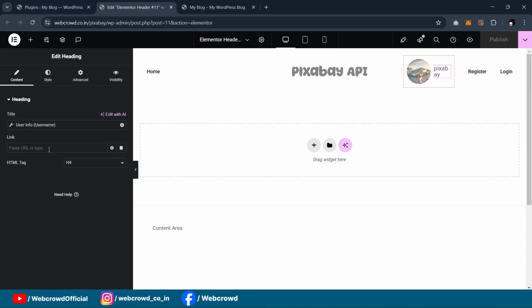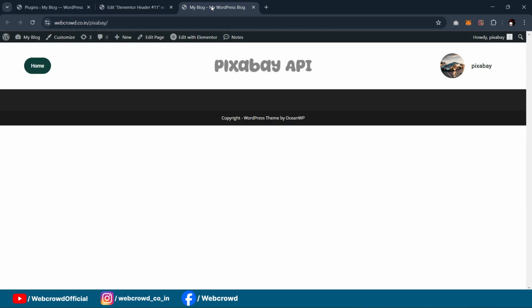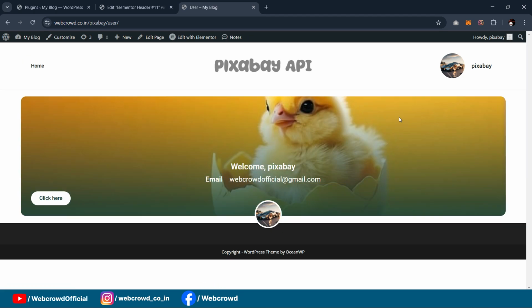So select here, under this link search for the internal link. We have to link the user page content, search for user, and here is the user. Now refresh it and click on it. So we have our user dashboard.